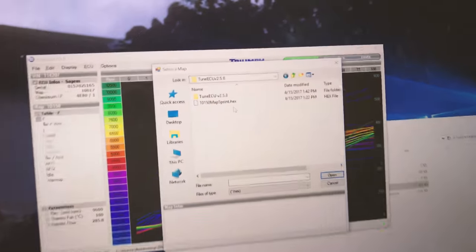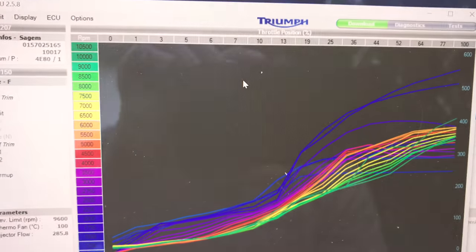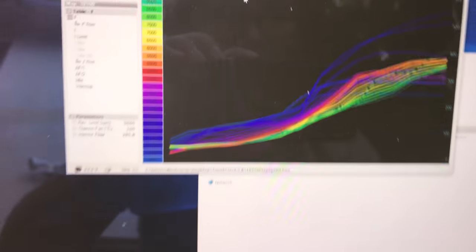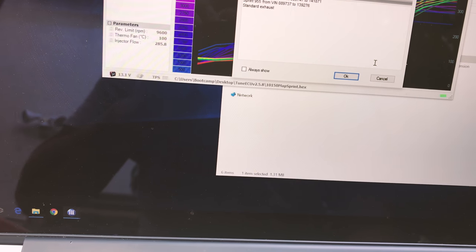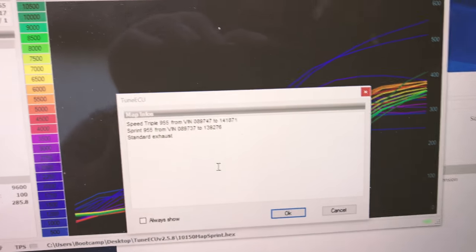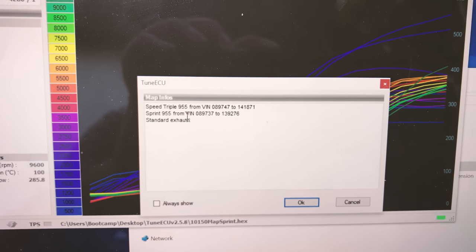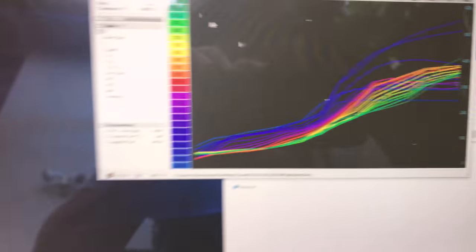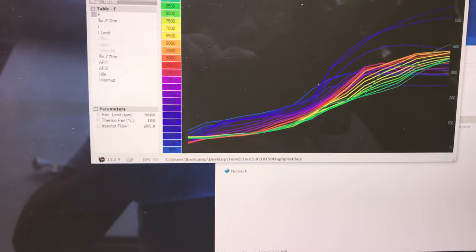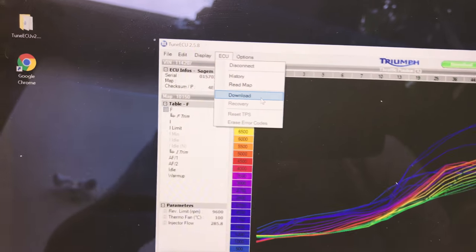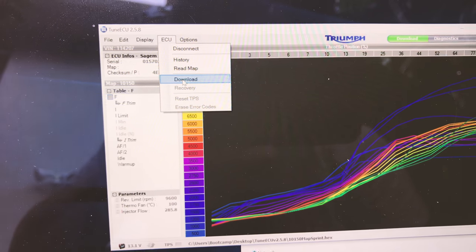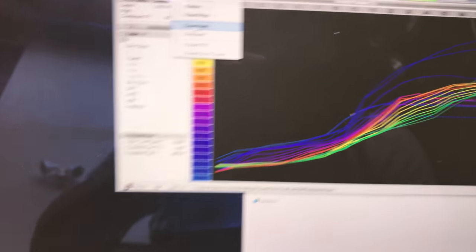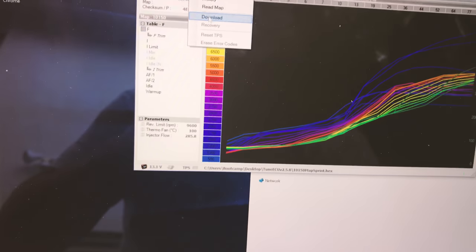Okay, so my newest OEM map is this one. So I just click it, and it's actually loaded into the system. If you hit map info from the menu, it tells you what this map is for, which is exactly for my bike. And I am actually going to flash this map onto the ECU to replace the really outdated one. And that's where you click ECU and hit download. The ECU from your bike will start downloading this map.